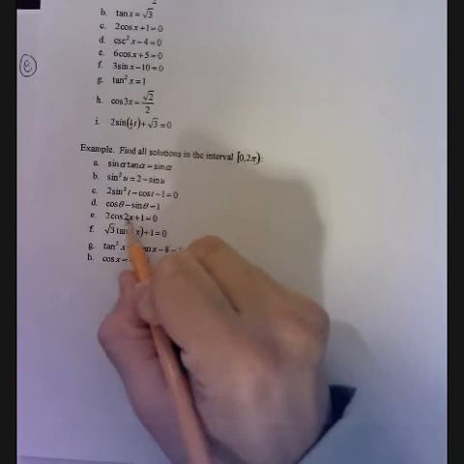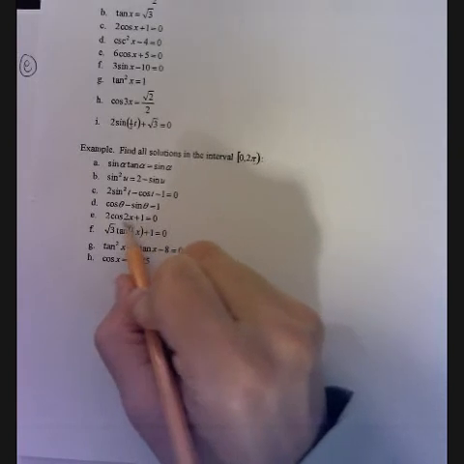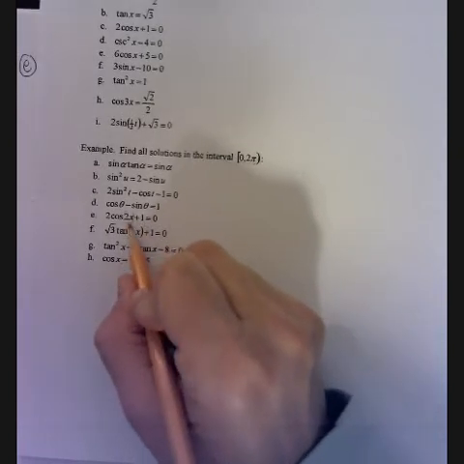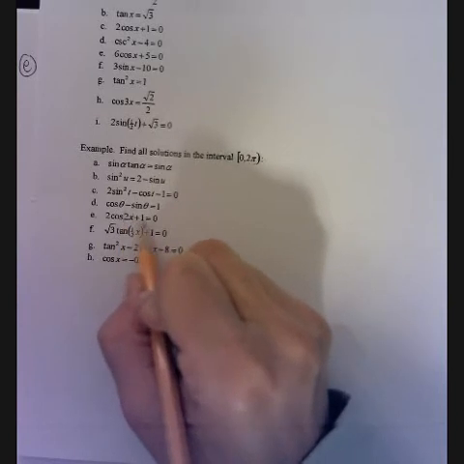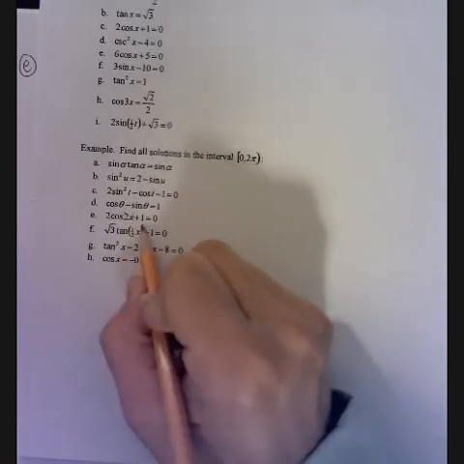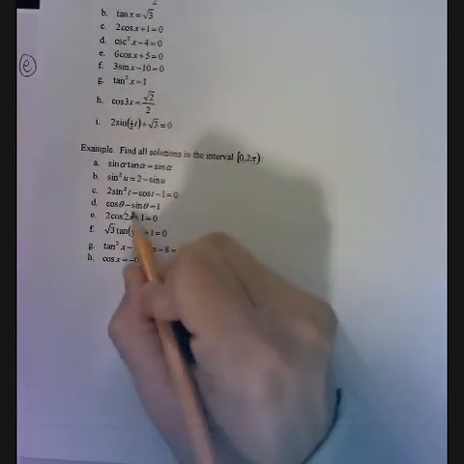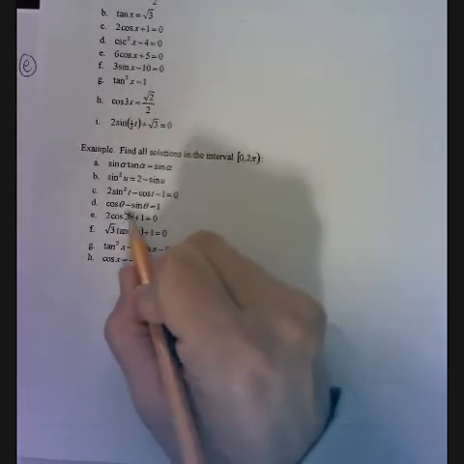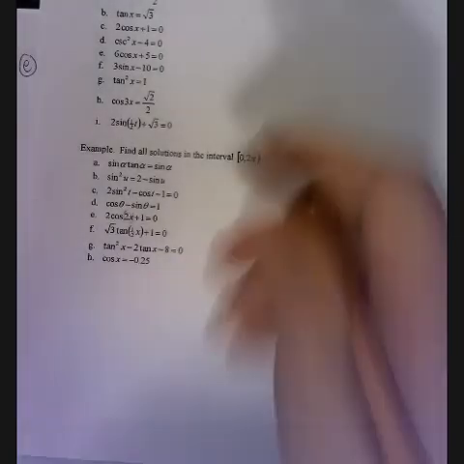Okay, so now we're looking at part E, 2 cosine 2x plus 1 equals 0. I should mention in the problem I didn't put parentheses here. If there's no parentheses, then you assume that this is the input and not 2x plus 1. For it to be 2x plus 1, you would have to have the parentheses. If there's no parentheses, then it's just the one factor after the function. I probably should have just put parentheses in there to be more clear.